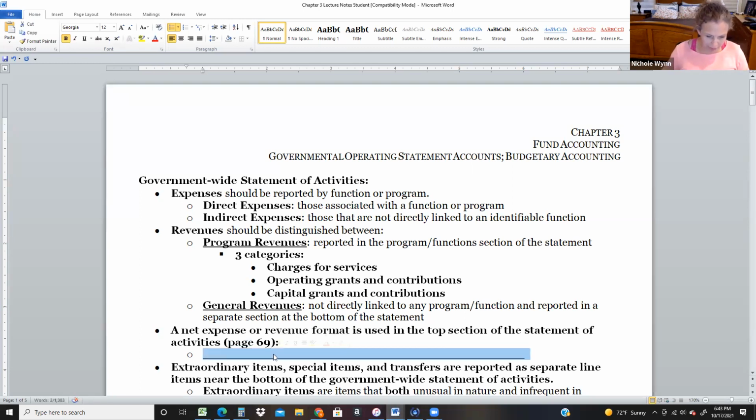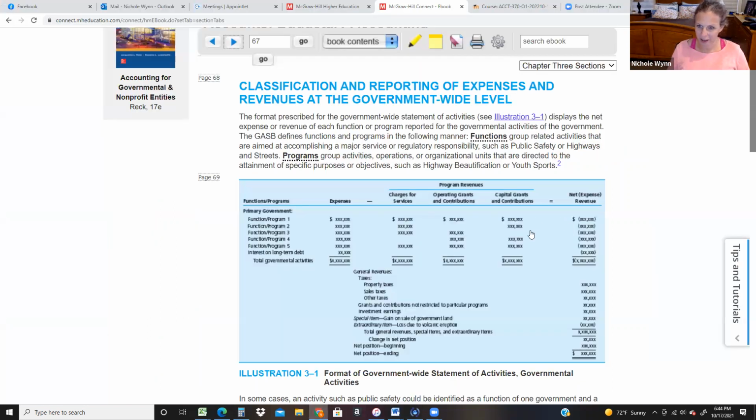So the way that it looks is expenses less our program revenues equals our net expense or revenue. And so you'll notice that net expense or revenue in that last column, where notice that in the pretend one, with no numbers, they listed them all as negative because almost always they're all going to be negative. And then from there, that's when you bring in all the general stuff to eventually get to a place where you have a break even-ish section, like the change in net position.